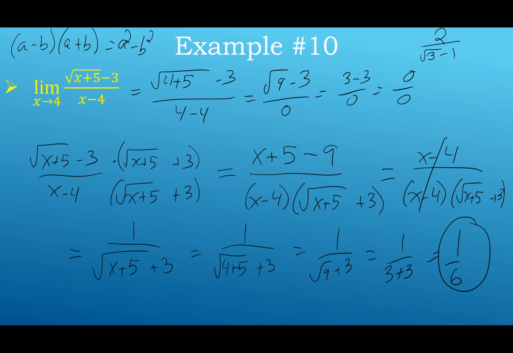Again, the nice thing that generally comes out of this, for the most part, is all that's left over is either 1 over the conjugate if the square root is up top, or the conjugate over 1 if the square root is on the bottom. There may be some other numbers involved in some very rare cases, but for the most part, just 1 over the conjugate, or the conjugate over 1.